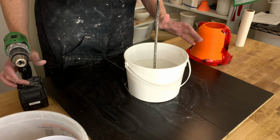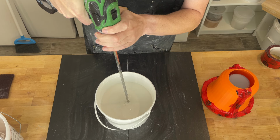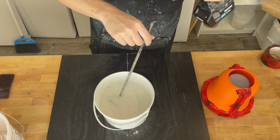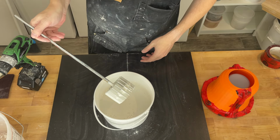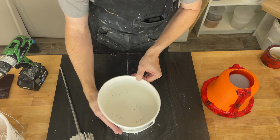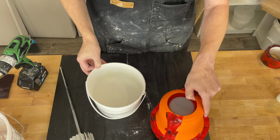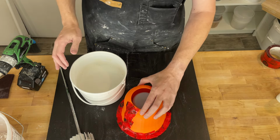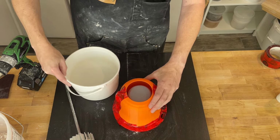All right, we're done slaking. Let's go ahead and mix. And that's 4 minutes of mixing. Tap out some of the bubbles. All right, now we see if our mold is plaster proof or not. Exciting. I haven't done anything else to this. There's no mold release or anything else. It's just the print that we finished off.